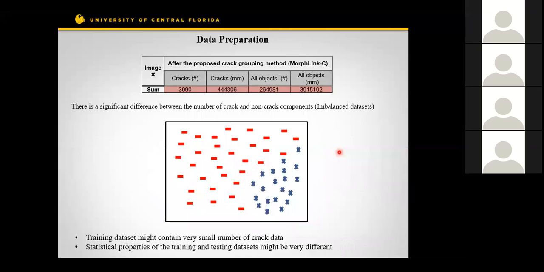Another problem with the imbalanced data set is that when you partition your data, or when you dedicate some samples to training, some samples to validation, and some to test, sometimes your training, in extreme cases, can contain no samples from the other group. And sometimes the statistics of the two classes are very different. Then you are training for something and applying to something completely different, and you cannot expect good results.